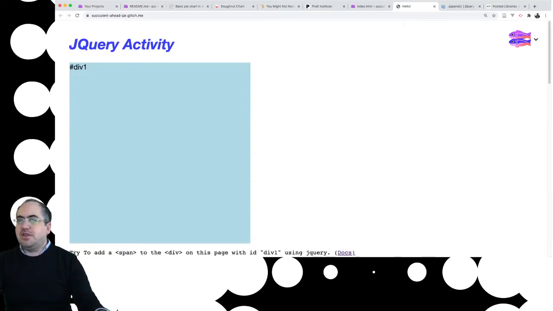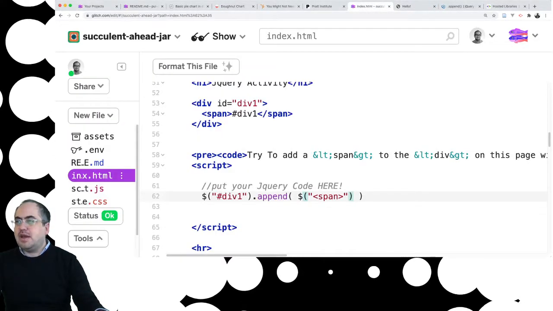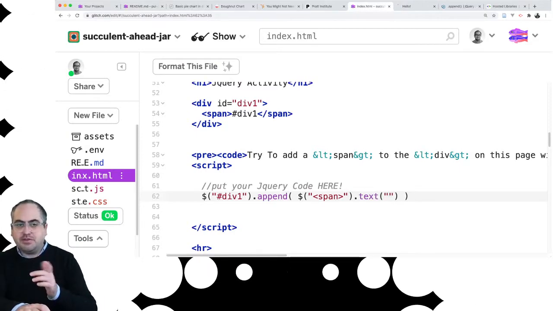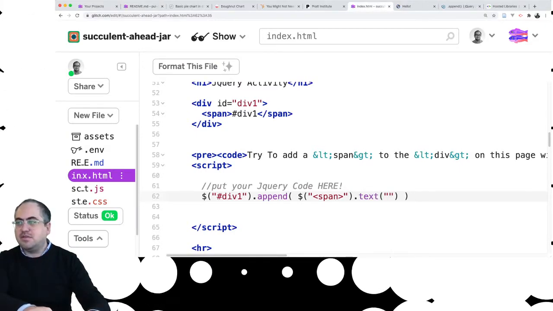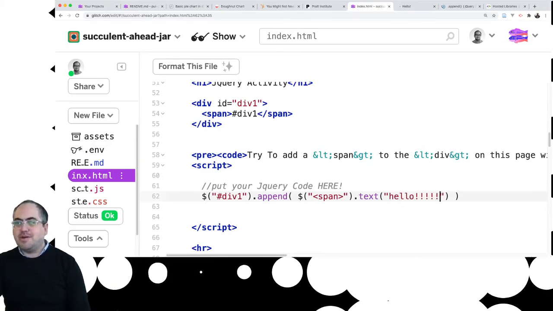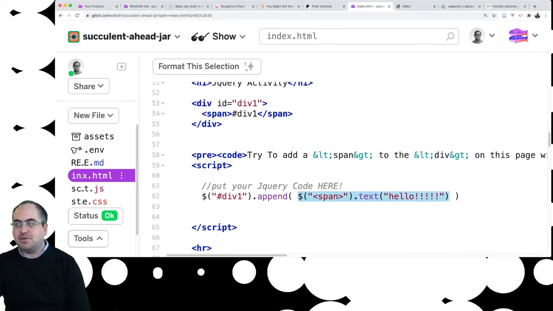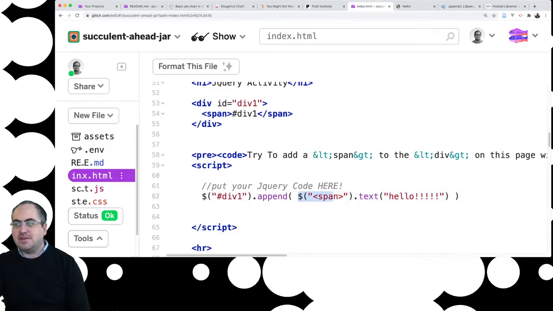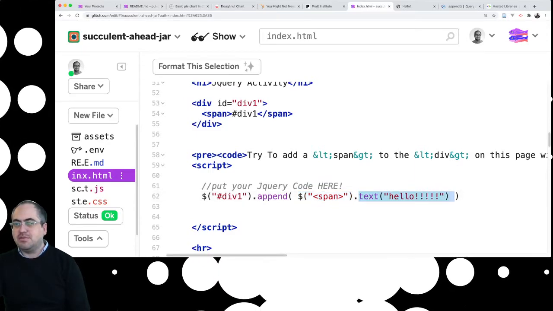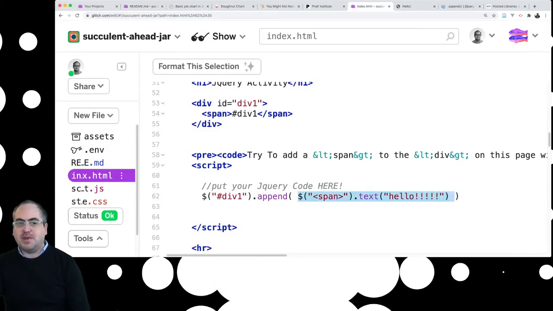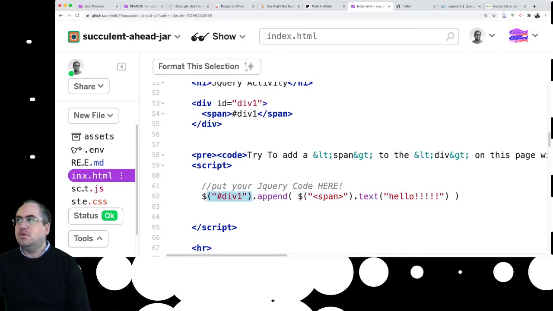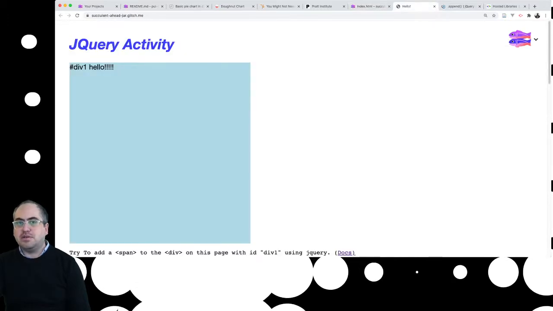And then we can chain these things together and also set the text of this, not the inner HTML, just the text. If you think about math, the order of operations, it does the stuff in the parentheses first. And between these things, it does the left first, and then it does set the text. Then it takes the result of all this, which is a span with the text hello, and adds it to div1. So we can see there it is.